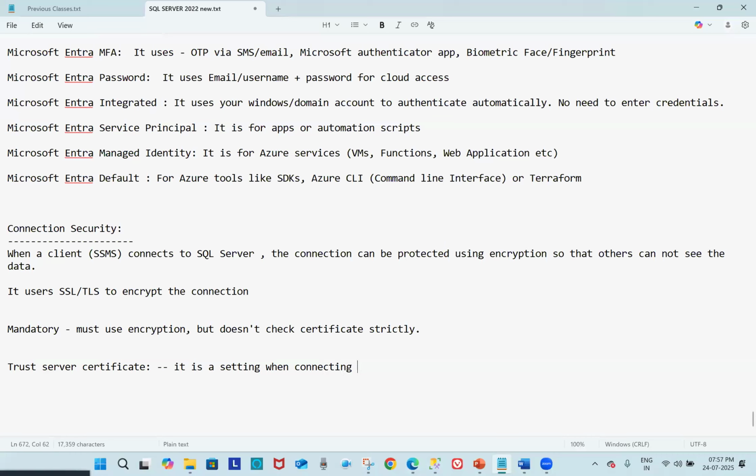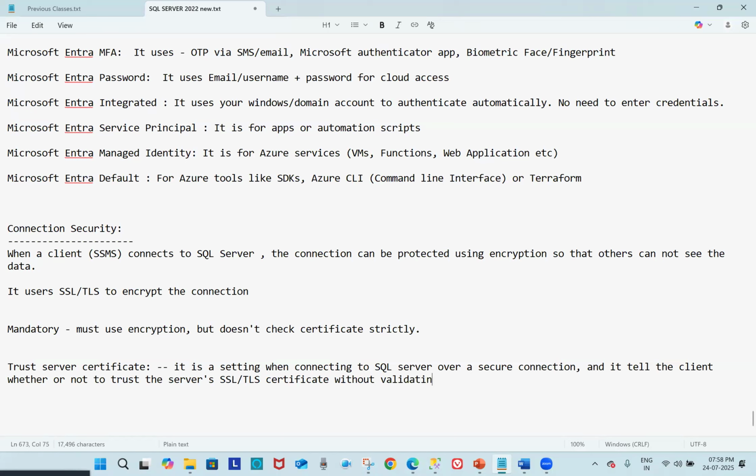When connecting to SQL Server over a secure connection, secure in the sense encrypted, it tells the client whether or not to trust the server's SSL or TLS certificate, validating.